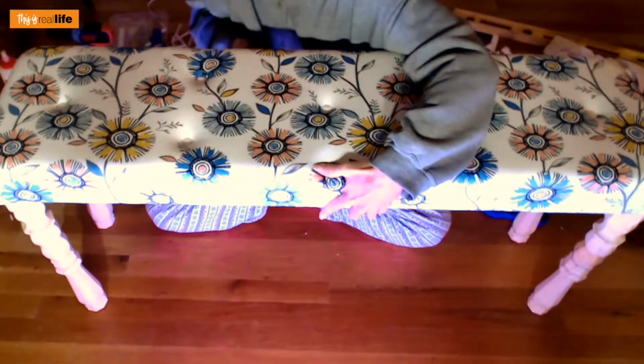It's so cute, I love it. So I'm gonna go paint the legs and the wood trim, and then the next time you see it, it will be the final reveal.